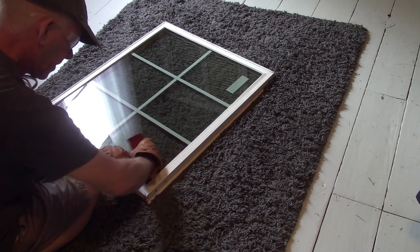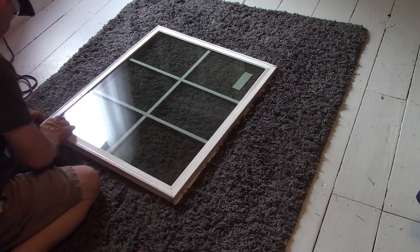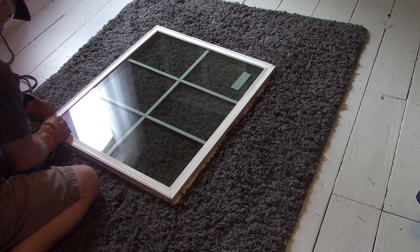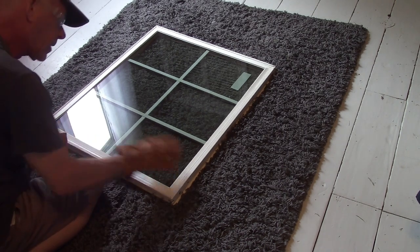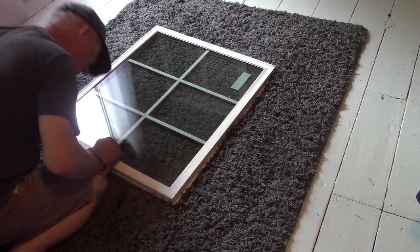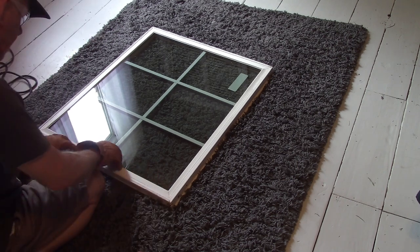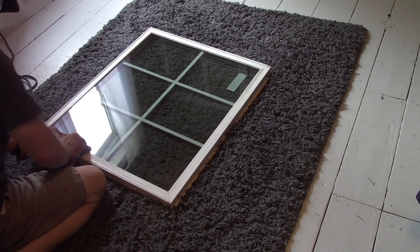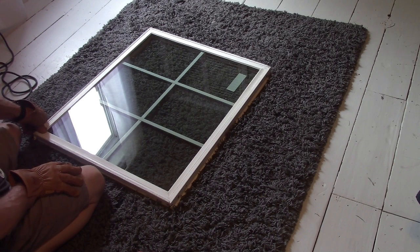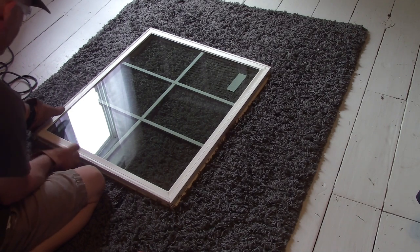Let's take this side back off. Or move it up. See? I don't know. You hear that? It's just kind of loose. And I'm trying to figure out why it's loose. Well, that ain't doing squat, guys. Okay, well, let's test something here.